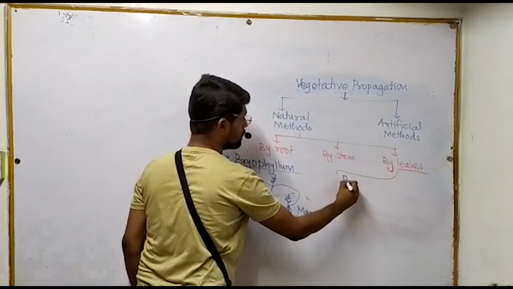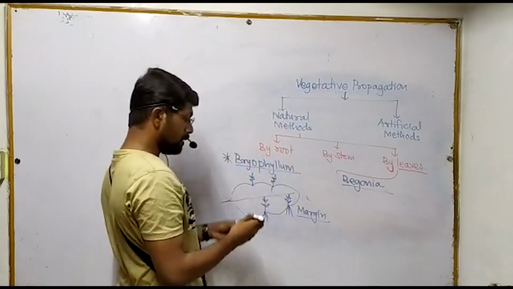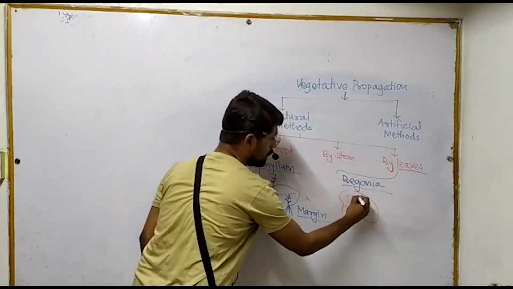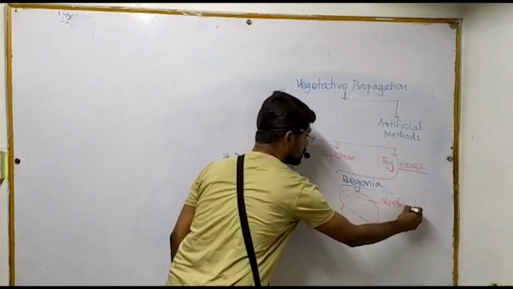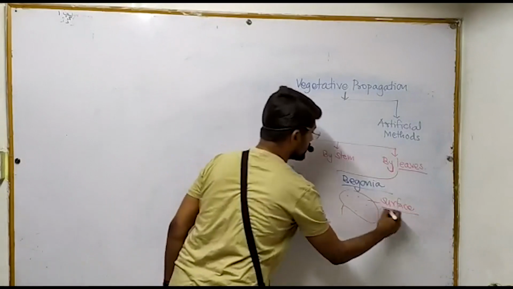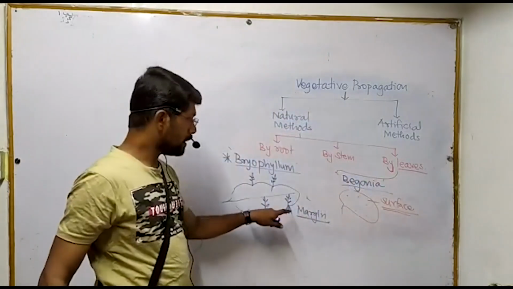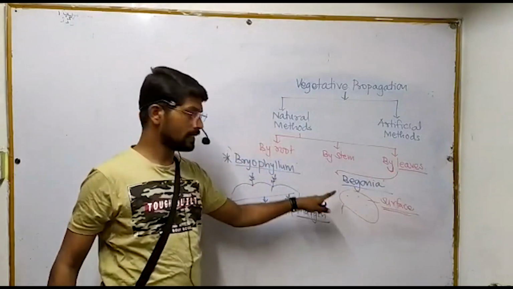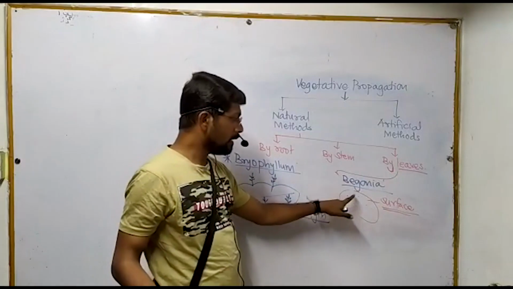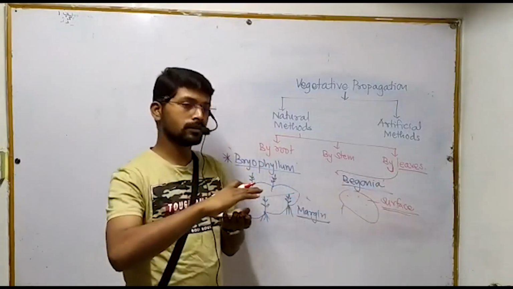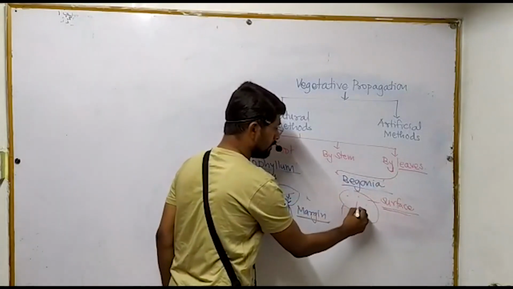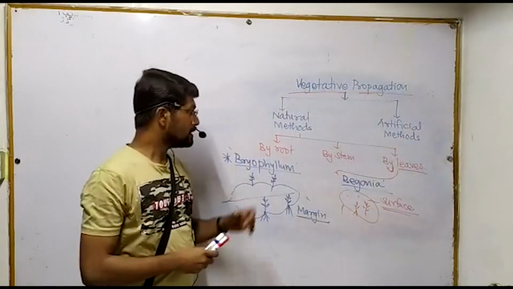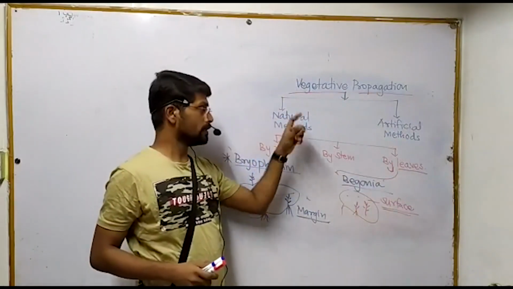And that is begonia. Now in begonia plant, the leaves are succulent, they are with buds, but there is a difference. This is the begonia leaf. In begonia, the buds are present on the surface of the leaf. See the difference? Margin of the leaf and surface of the leaf. Then you have to remember the example. When the epiphyllous buds are present in the margin, the example is bryophyllum, and when they are present on the surface, the example is begonia. The same condition is there. Leaves are succulent, with stored food material, and adventitious buds or epiphyllous buds present on the surface of the leaf. During favorable condition, these buds will sprout to produce adventitious roots and plantlets like this, and are involved in the process of vegetative propagation. So these three are the natural methods of vegetative propagation.